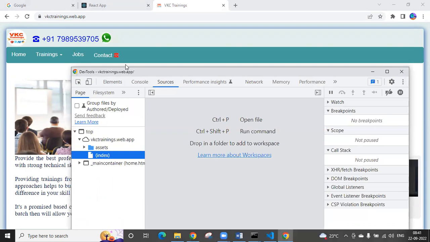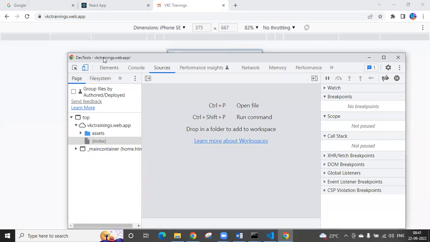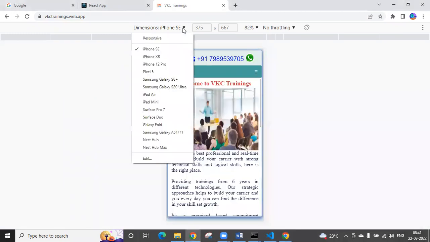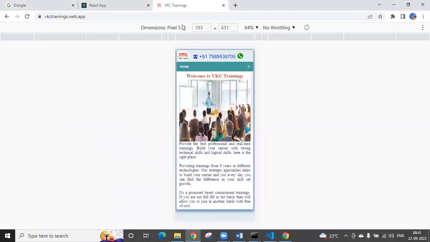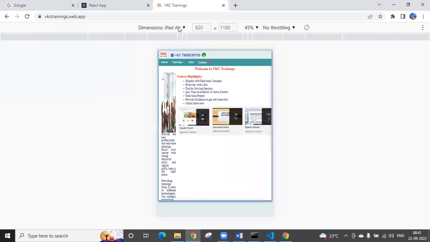So simply launch the developer tools. If you don't know this tool, don't worry. See here, once I move to iPhone SE, iPhone 5, these are the different resolutions. Whatever you saw earlier is completely different from now. In the iPad it will be like this.